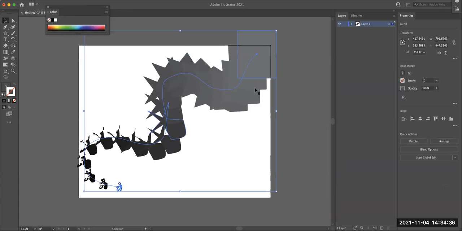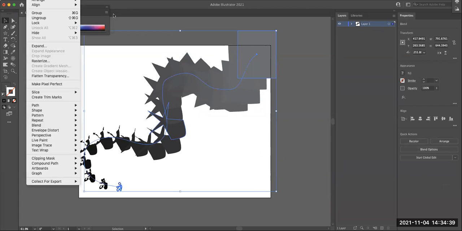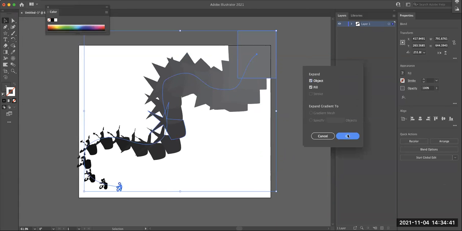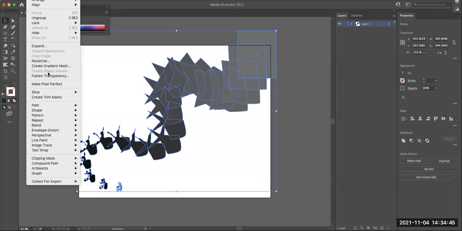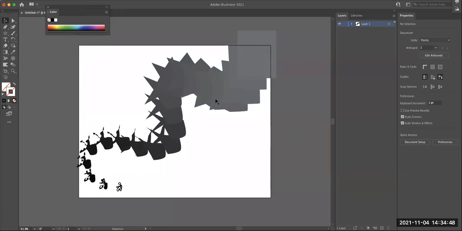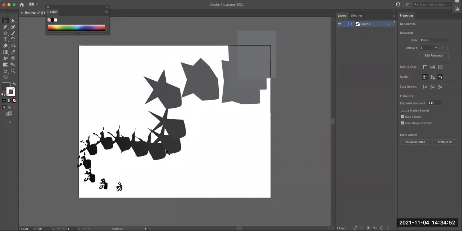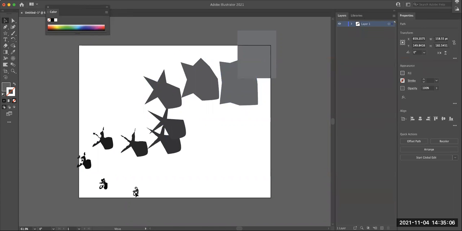Oh, I have to expand one more time. Object, Expand until I have, there we go, individual shapes, and then Object, Ungroup. And I know my viewer needs space, so I'm going to take out some of these steps. I don't need to have every single step to articulate the transformation, right? Can maybe take out that step too. I'll reorganize these.